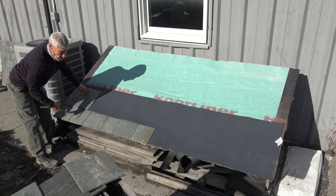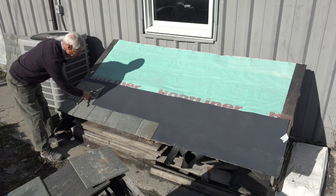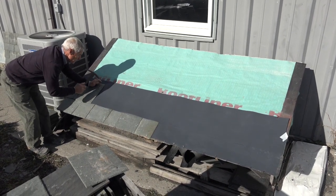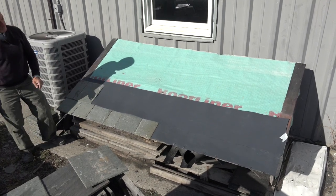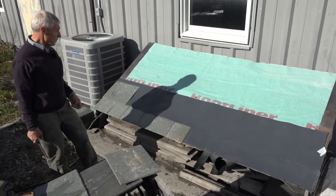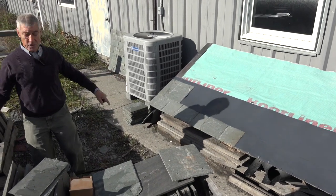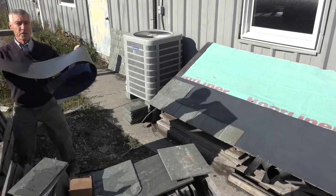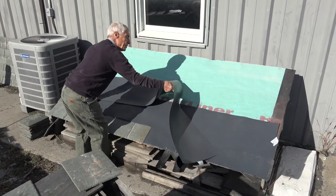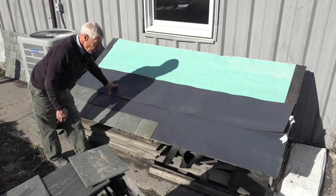There, and again, reducing the weight load on the roof. It's very popular down south where they don't have to worry about snow load, and a lot of times the buildings are of less pitch. So this just continues on the same way. You'd go at 8-inch intervals on a 12-inch slate with layers of HDPE. Again, this would be here at 8 inches. And we would just continue right on up the roof.